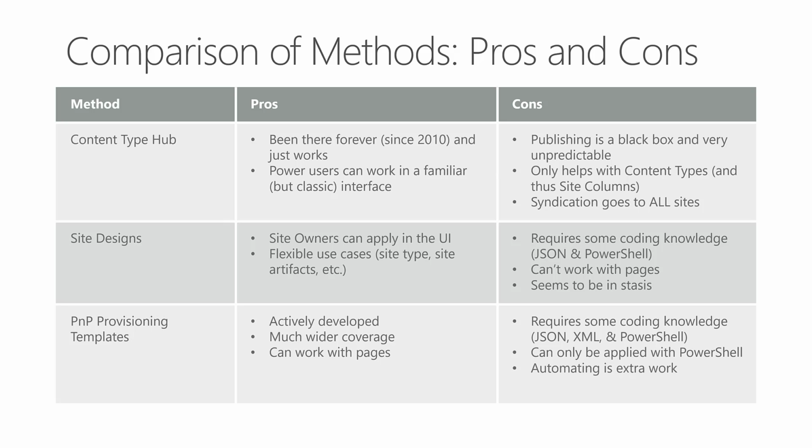And one thing that I've forgotten to put on this slide is that with PnP provisioning templates, we can pass in values by passing in parameters to the template itself, and then the template makes those parameter substitutions. So for instance, you can set the title of the site by passing in a parameter for the title if you've got your template set up that way. So you have a lot more malleability on what the template can do than you do with site designs.